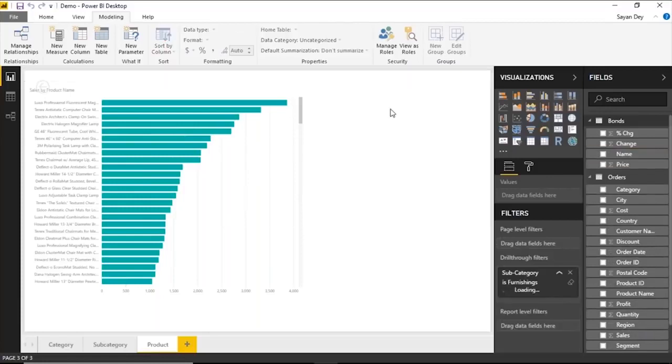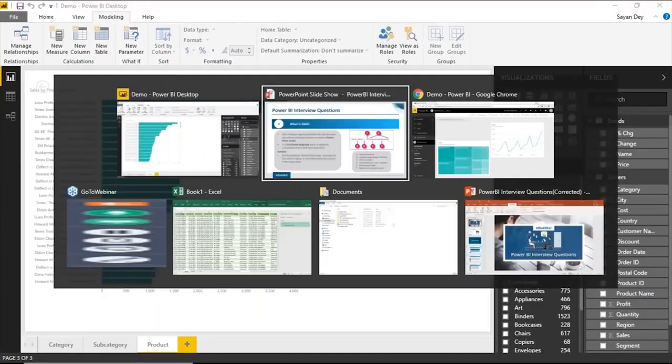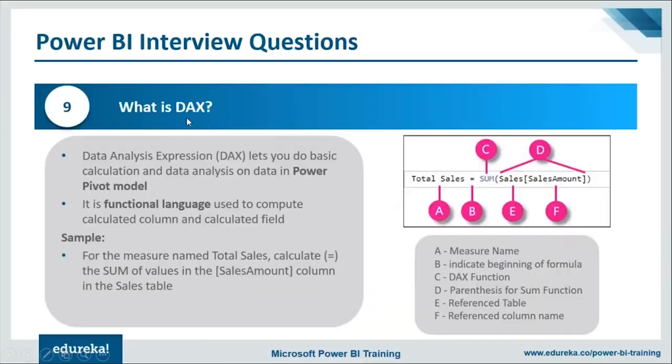Very important, guys, when you're asked about DAX, it could be a very generic question, but it's important to not be theoretical. It's important that you mention a couple of things, like it's a functional language, and give some examples of how DAX is related to what you can do in Power Pivot, that is, in the data model. Essentially it helps you add more meaning to your data, because your underlying data could be in a certain format, but there are certain calculations and complex measures that you want to add, which could only be done in the Power Pivot layer and nowhere else.